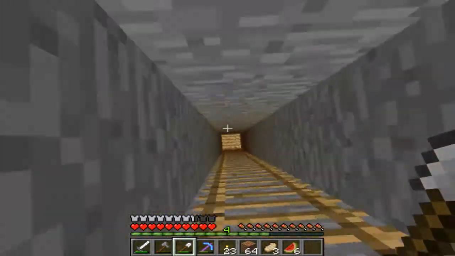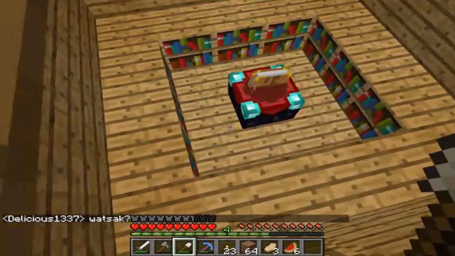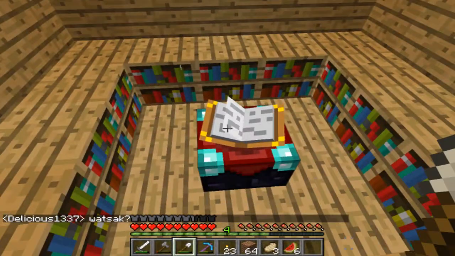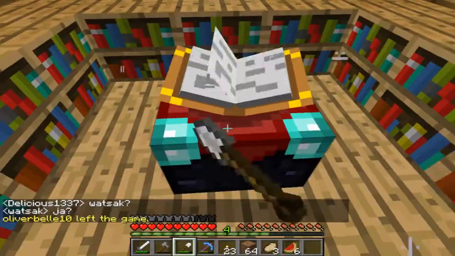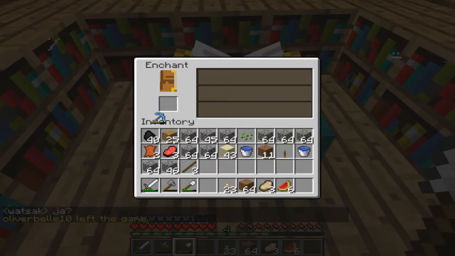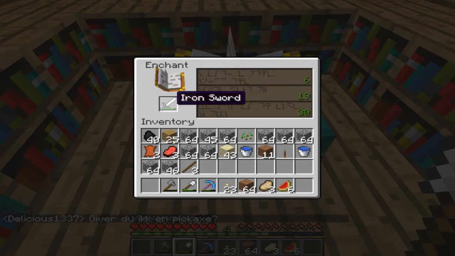Okay, as I said before, here we got the enchantment room, where you can get all kind of levels. Come on, open it. Yeah. Oh, I got it there. So you got a small, medium, and a big enchantment every time.